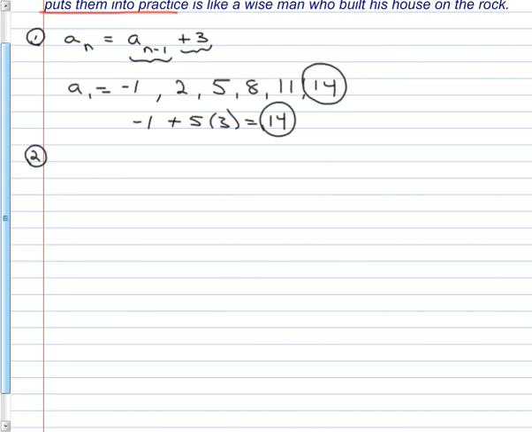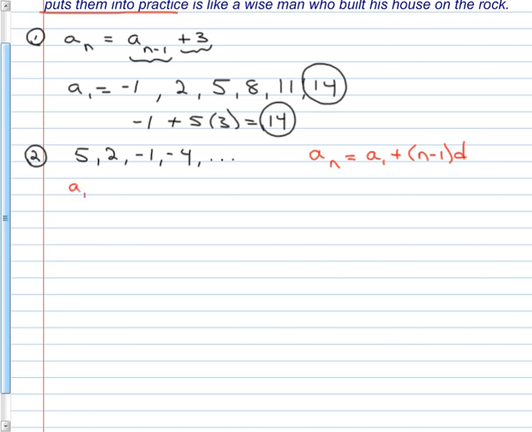Number 2. Determine the 25th term of the arithmetic sequence. There are a few formulas that you want to make sure that you have memorized. The nth term of an arithmetic sequence: a sub 1 plus, anybody remember? N minus 1 times d. N minus 1 times d. These are common difference. So let's figure this out.